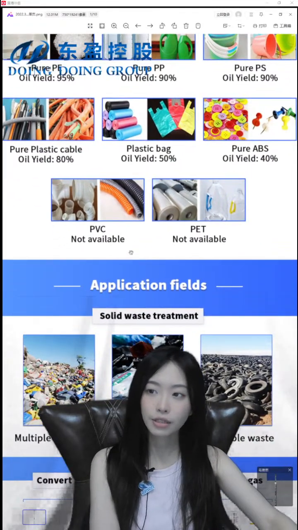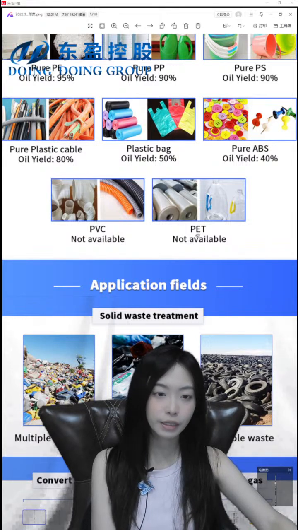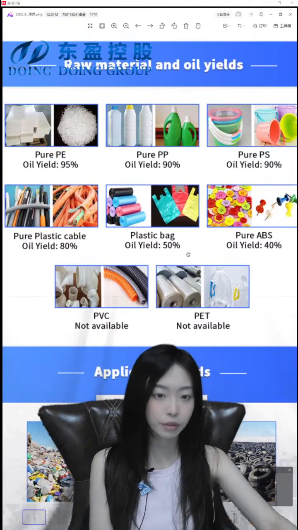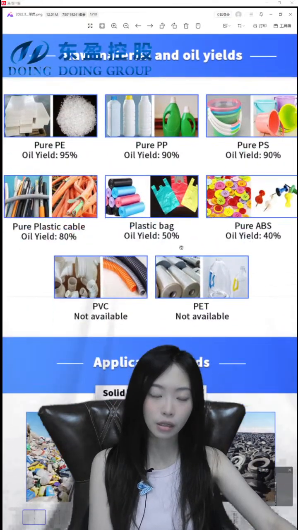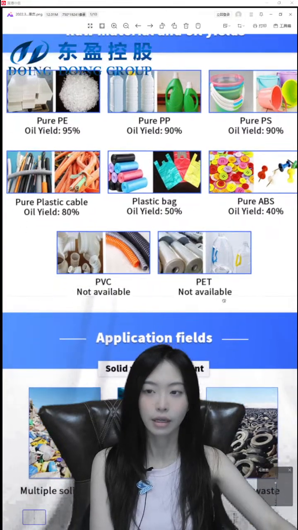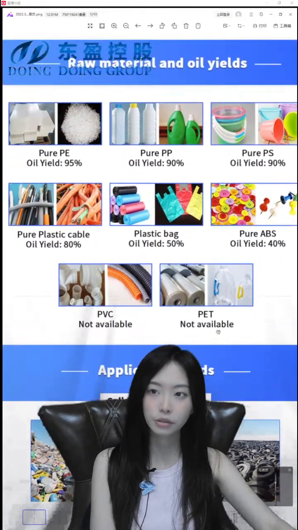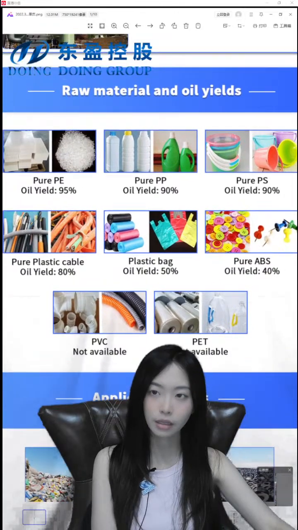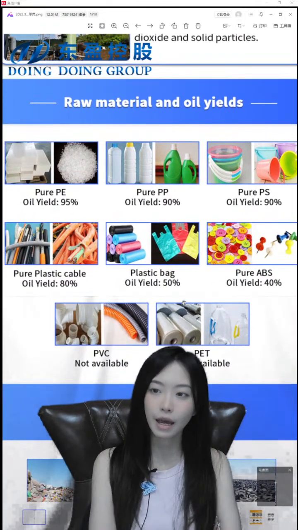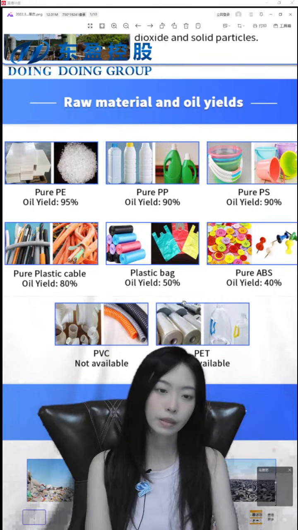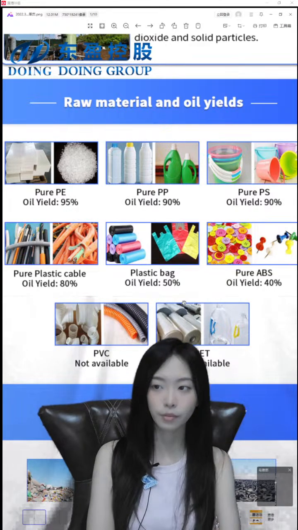You need to pay attention that PVC and PET are not suitable to be pyrolyzed, because there is no oil in them, and they have much more paraffin and harmful particles, so they are not suitable. Except these two, the others like PP, PE, PS or ABS are all suitable for this plastic pyrolysis equipment.